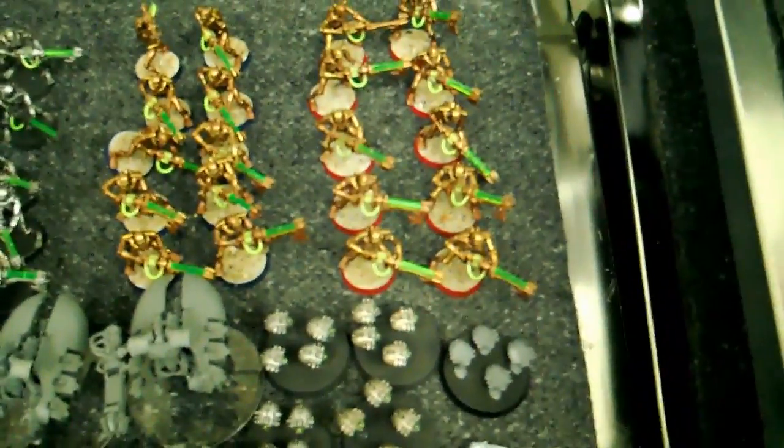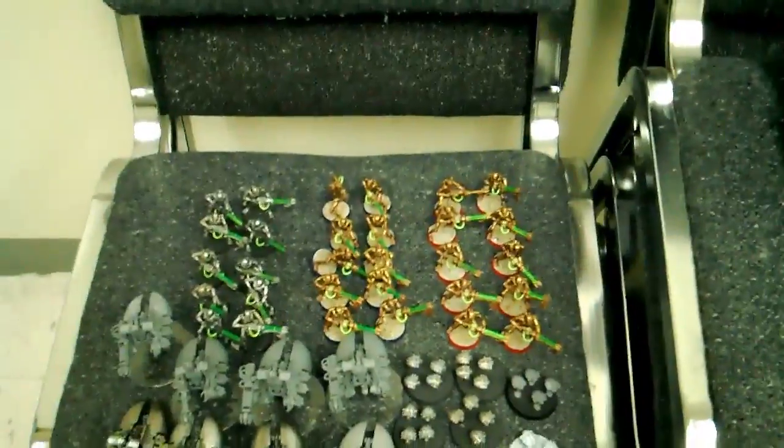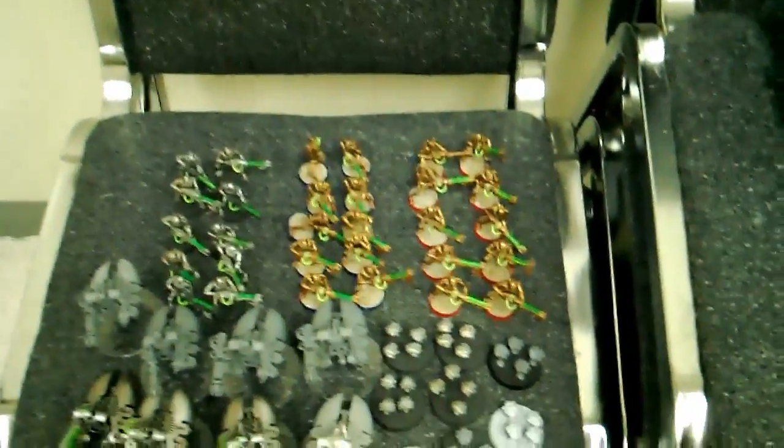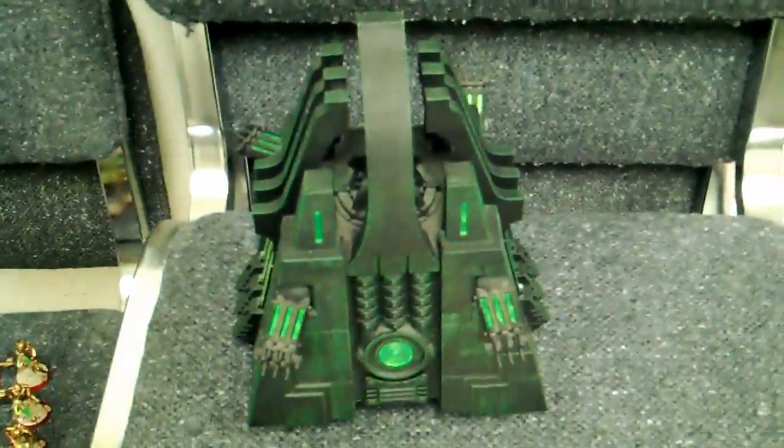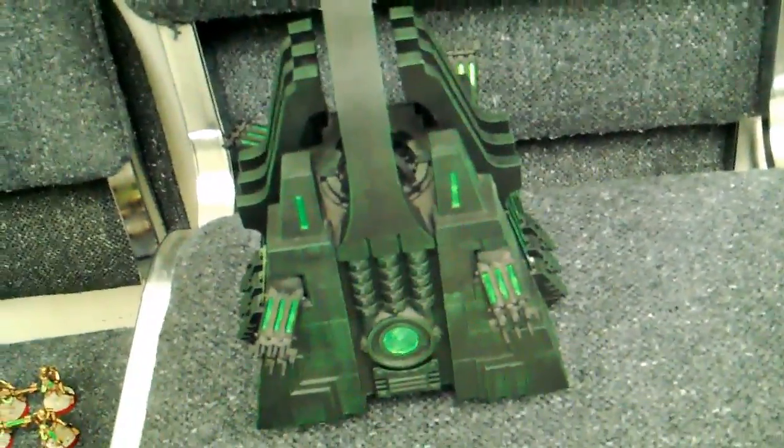Okay, we're going to play a 1,500 point game today between Victor's Necrons and my Dark Eldar. For the Necrons, we've got three 10-man units of warriors, a 3-man unit of destroyers, another 3-man unit of destroyers, 8 scarab swarms, and then 2 lords on destroyer bodies with war scythes. And then we have a monolith.